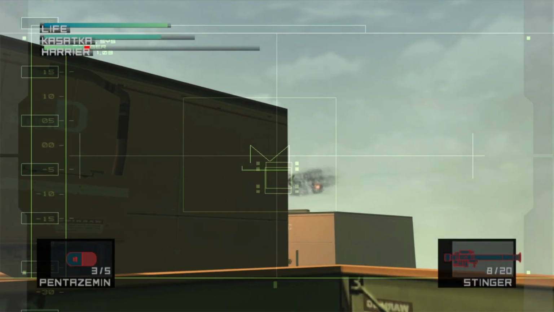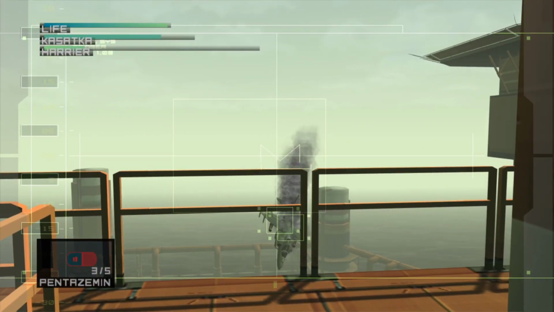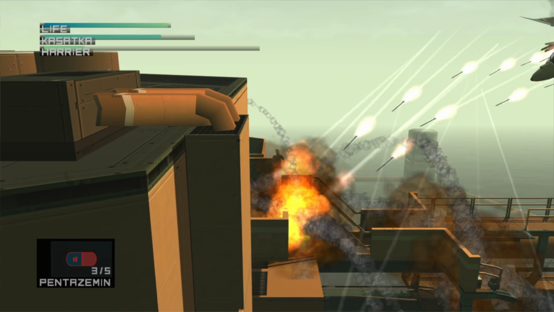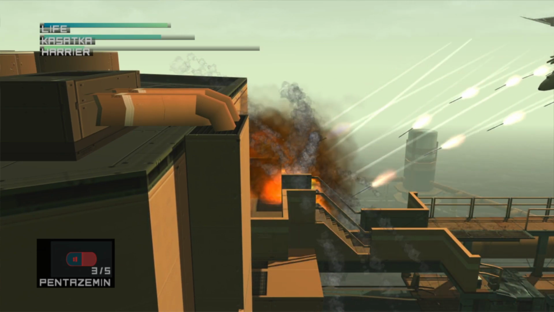Trust me, I did. So it's best to just leave it and go into cover. This fight is kind of easy in a way because he's predictable with his movements. So now look, the camera's changed, so we know he's coming up from underneath for the missile barrage. So we just get back in this corner and crouch and wait it out.